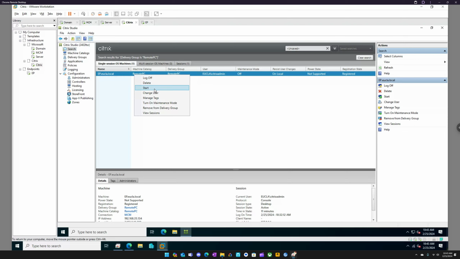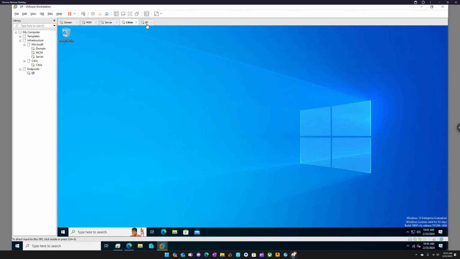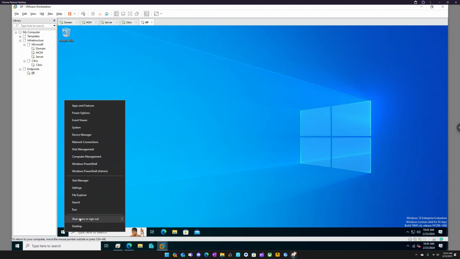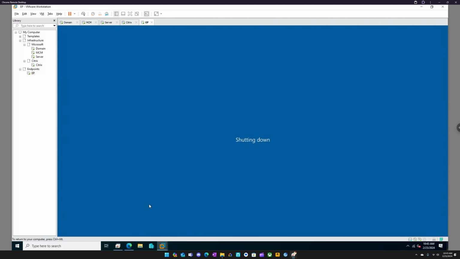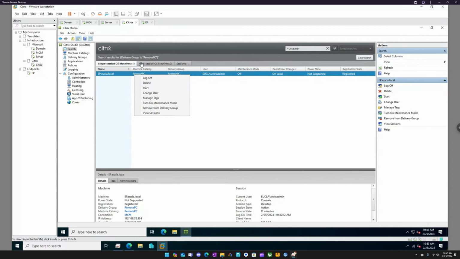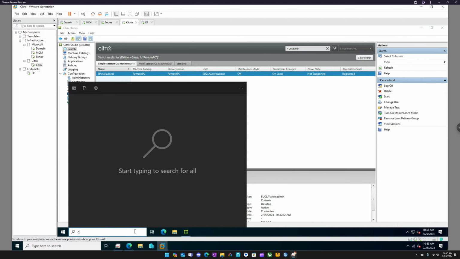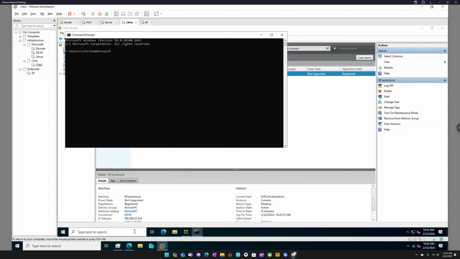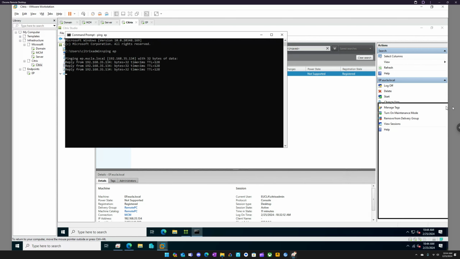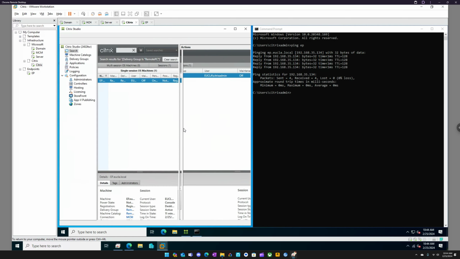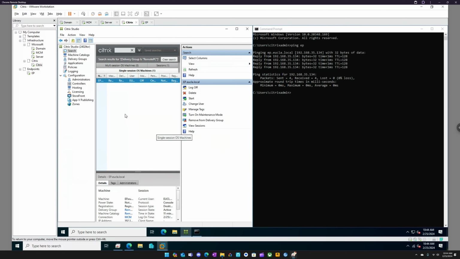Start will send that packet of magic to wake it up. So we're going to shut it down. Shut down. Go back to Citrix. Ping endpoint. Need a constant ping on there.